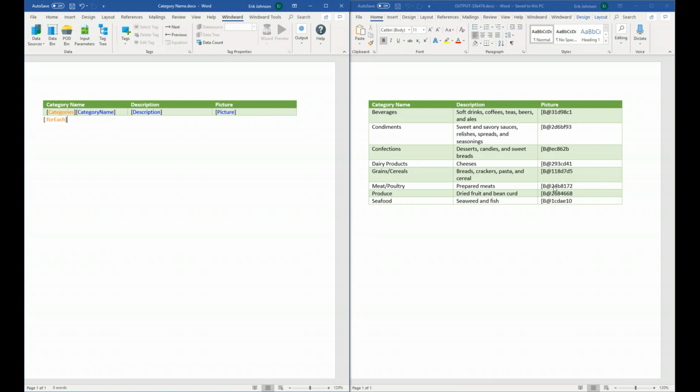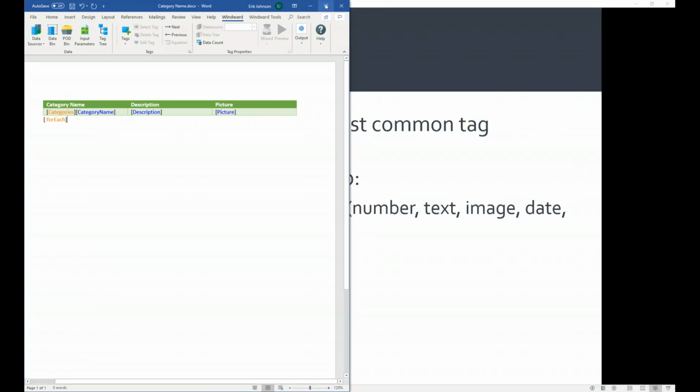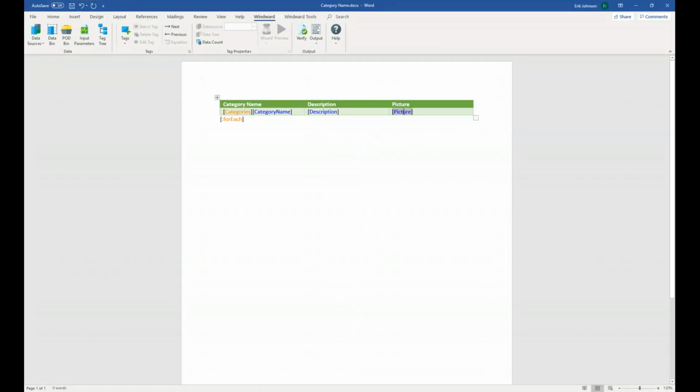But let me show you how to correct this so that our output looks how we want it to display. I'm going to close this for a second. And now I want to select this picture alt tag. And again, you can tell that I've selected an alt tag because we see the alt tag properties.